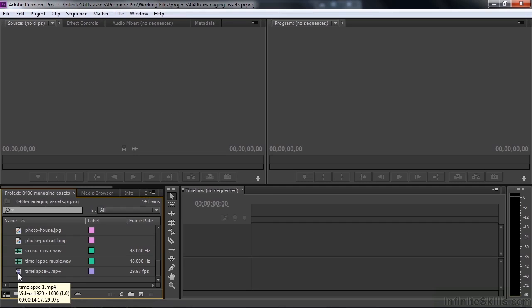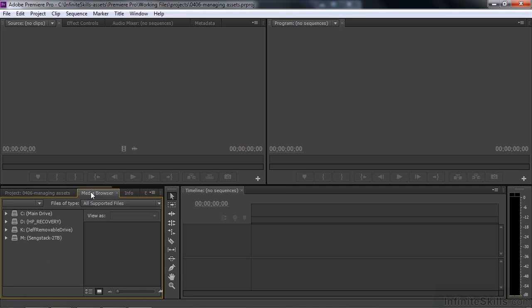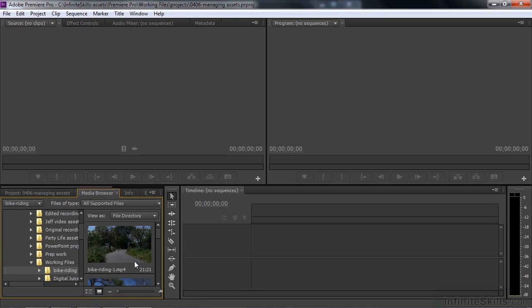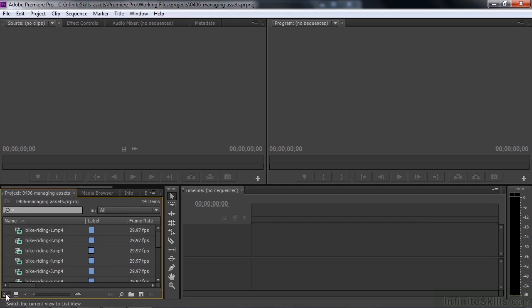This is called the list view. If you click on this, you go to the icon view, which looks for all the world like the thumbnail view inside the media browser. If I switch over to the media browser, and I navigate, let's say, to the Working Files folder, here we are in the Working Files folder, and by golly, this looks like the icon view too, except here it's called a thumbnail view. Well, there's kind of a justification for calling it the icon view over in the project panel because there's also a thumbnail view here. So here we got the icon view, which looks for all the world like a thumbnail view. I'm switching back to the list view here now.